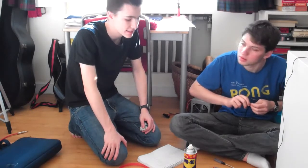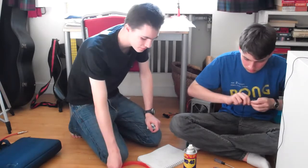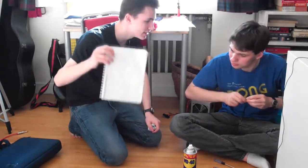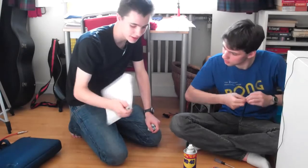Hex keys, yeah, for tightening the gear on the extruder. A lot of stuff. We had a checklist. It's the first checklist we've ever had. Yeah, maybe we should make more of those. And we're going through it quite fast.